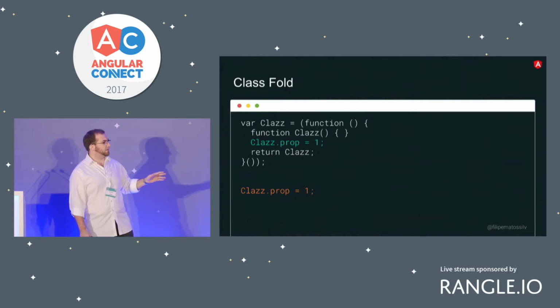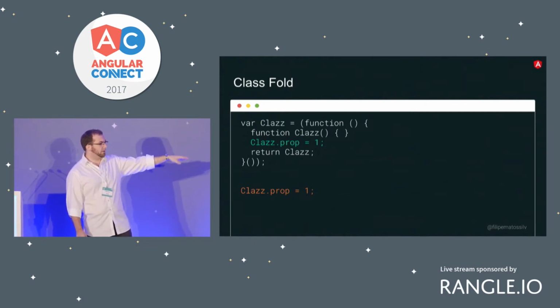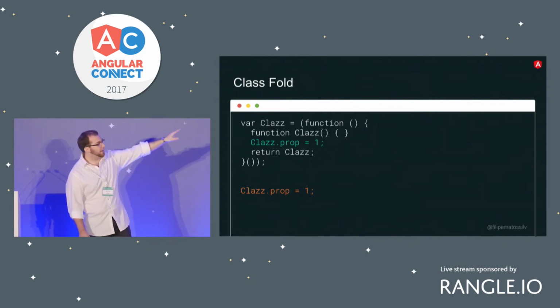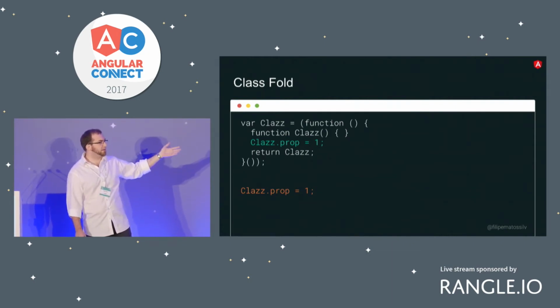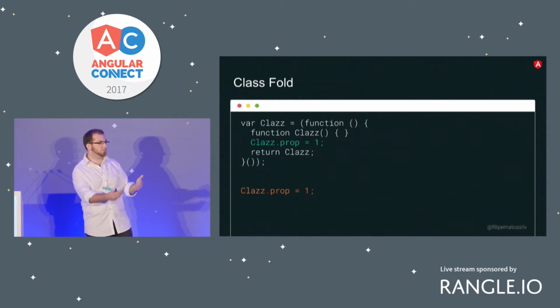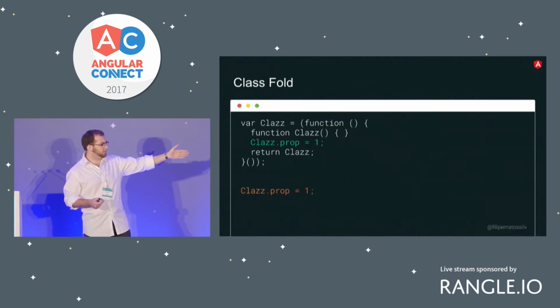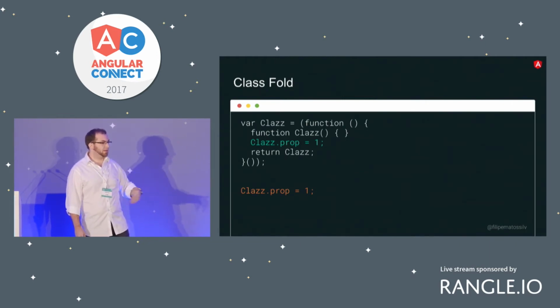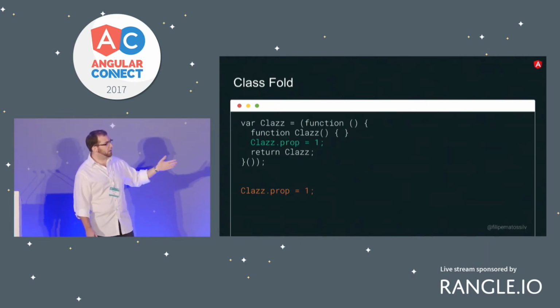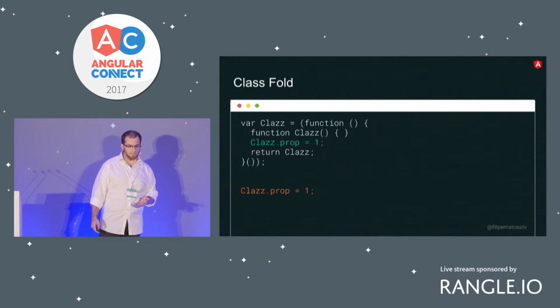This one is a little subtle. You see that there's a property downstairs, outside of the declaration. That's in red. We're going to remove that, but we're going to put it inside of that IIFE. This is very subtle, but when you think about what we were talking about before, about stuff not being used, just this little change made the class not actually be used anywhere but in its declaration. If that property was still outside, this class could never be dropped. So we call this one class fold.